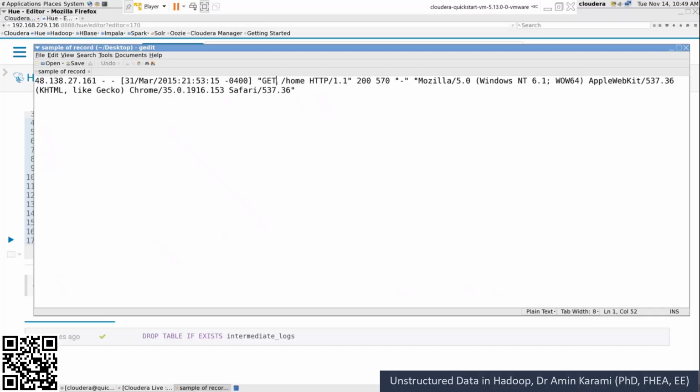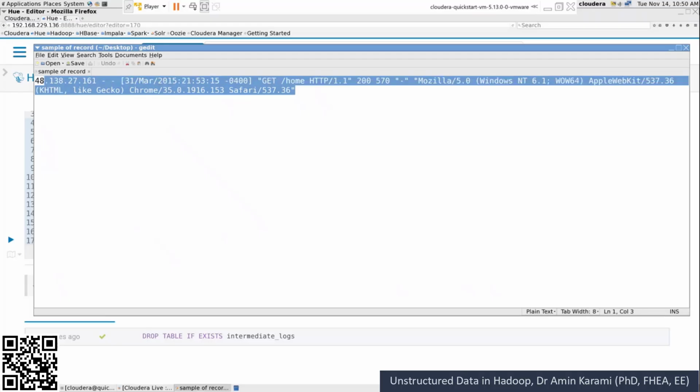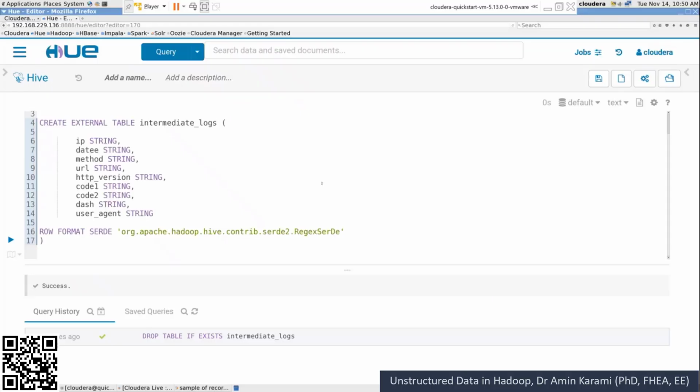How can we fetch this data separately out of this textual record? Through regex, because with regex we can look up specific requirements and get them for your further action. Then we will transfer data from this intermediate table to the final table. And then on the final table, you can easily run the queries faster, and more interactively using Impala.